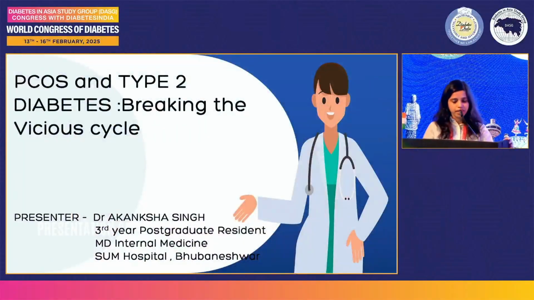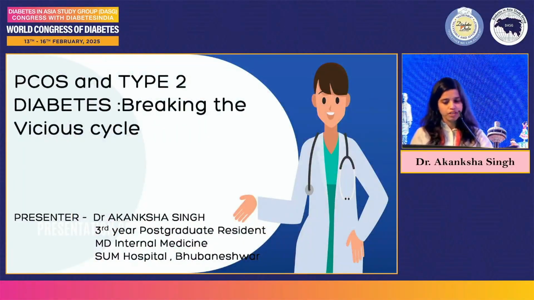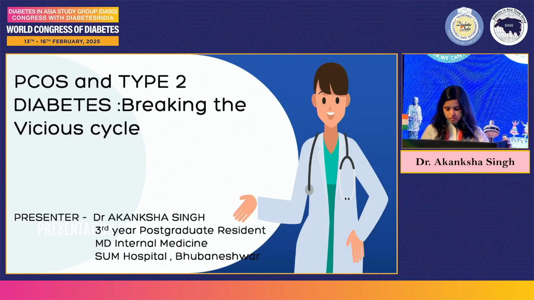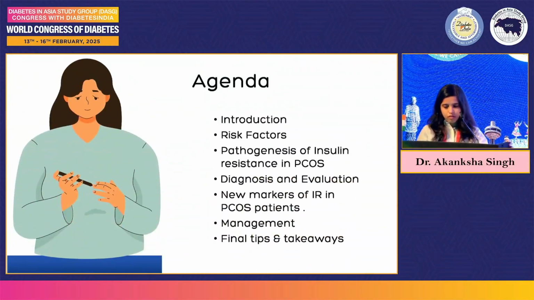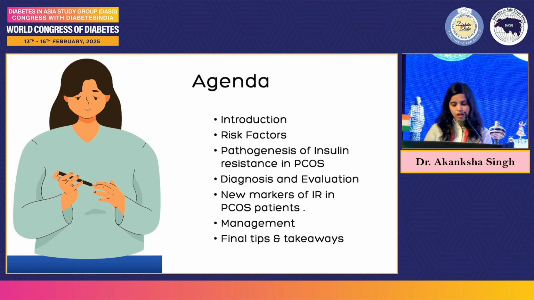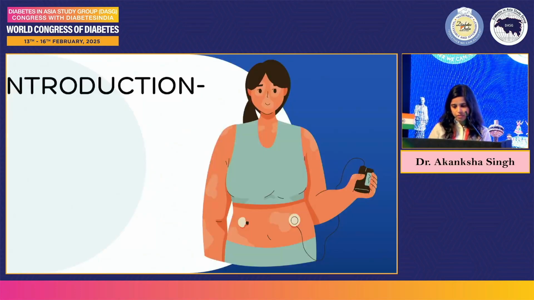Today I will be presenting my topic, PCOS and type 2 diabetes, breaking the vicious cycle. What is the agenda of the talk? First are the introduction, the risk factors, what is the pathogenesis of insulin resistance in a PCOS patient, how do we diagnose and evaluate a patient for insulin resistance in a PCOS patient, management, and final tips.